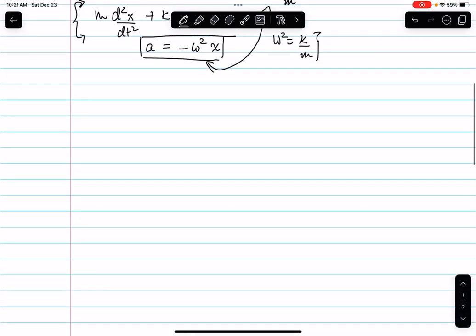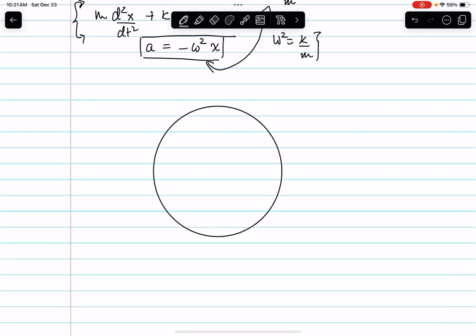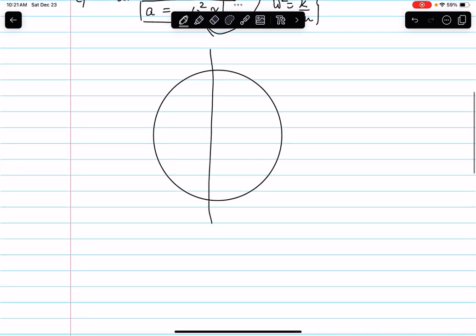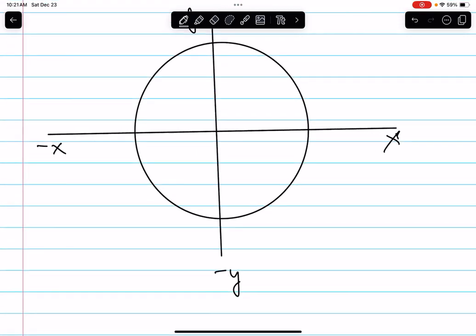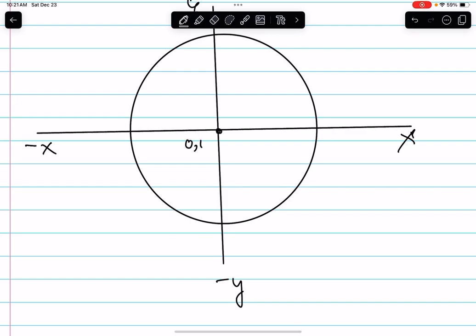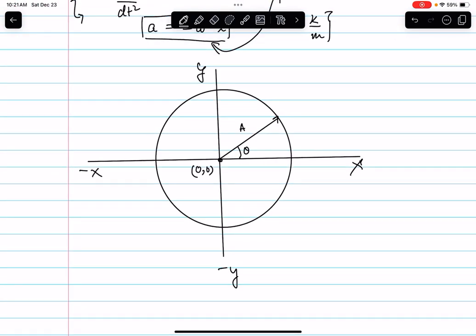But here's actually an idea which I think would blow your mind away. Let's say you've got circular motion, right? So this is a circular motion. And let's say that we make this circular motion on an xy plane, okay? So this is the x-axis, negative x-axis, positive x-axis, positive y-axis, negative y-axis. And let's say we call this 0, 0, right? And now let's say that we create an arc. So let's say this is a circle of radius a, and you have an angle theta over here. Okay, so that's what we have so far.